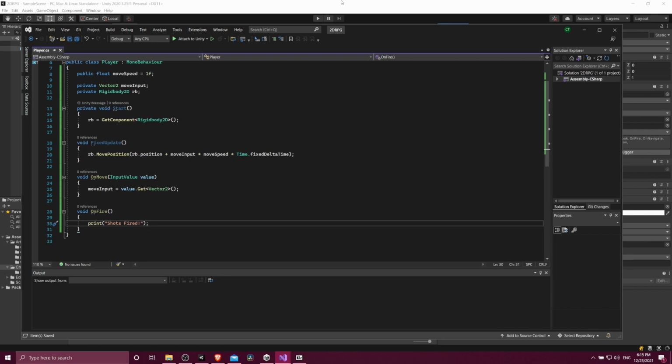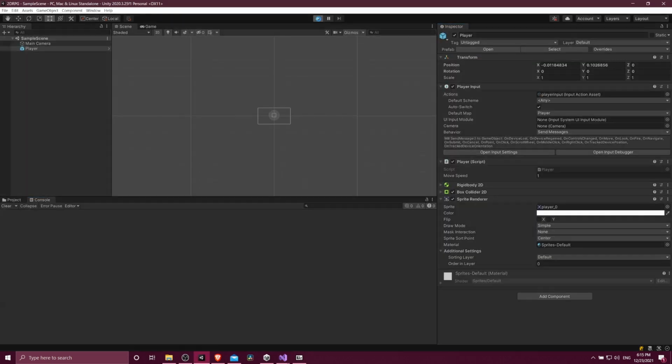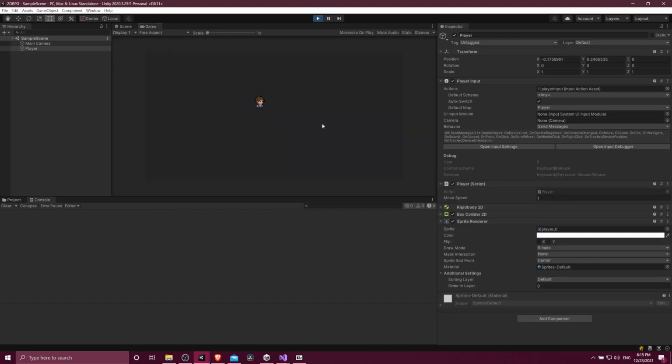Okay, finish that up. So now let's watch the console, go ahead and hit play, and we'll be able to move around the screen and respond to that message as well. So we're moving around the screen and we got a left click, and there we have our console log. So now that you know that your action has occurred, whether that is telling the player to jump or pressing the left mouse button down to fire a bullet or something, it becomes pretty easy to respond to that and then write the actual code for your player behaviors based off of that.